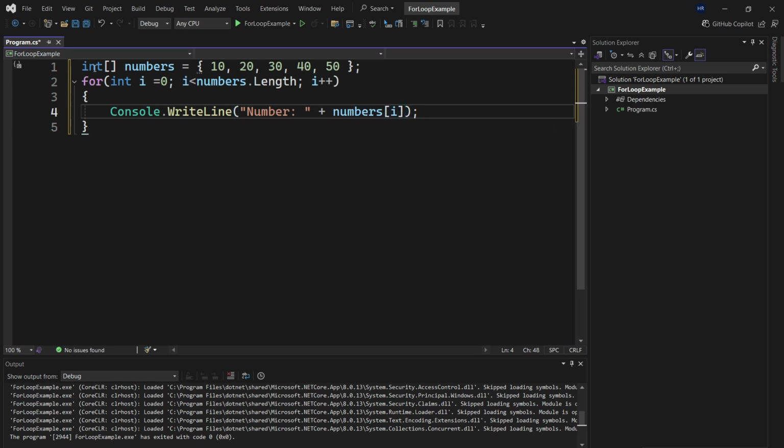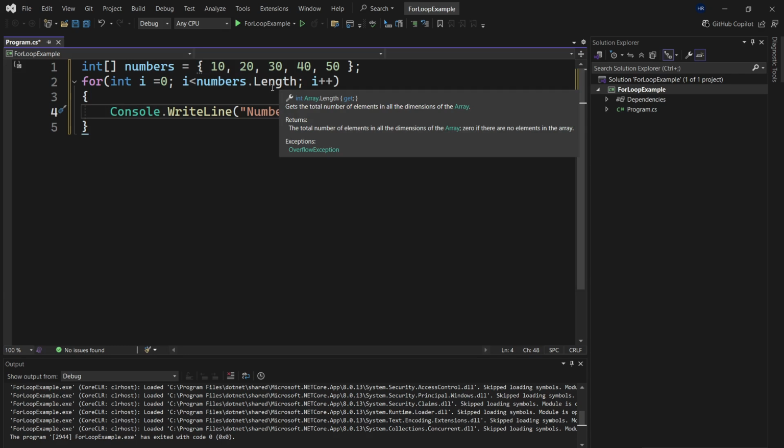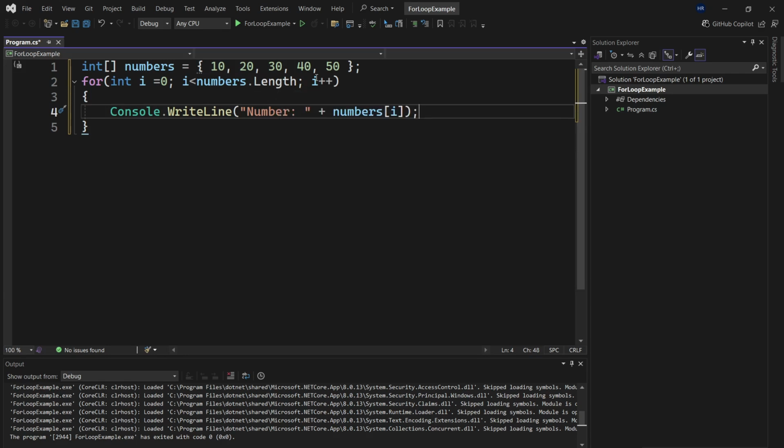Let me add a semicolon here. So we are starting from the first element at the index 0, and here you can see in the condition i less than numbers.Length, means the loop runs until it reaches the last index, means till 50. Okay, then i++, and it moves to the next element after each cycle.